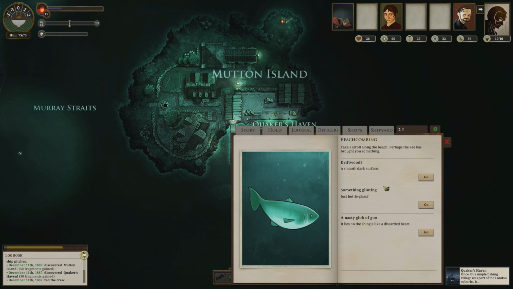Perhaps the Z has brought you something. Driftwood? Something glinting? Or a nasty glob of goo?